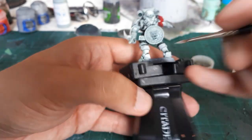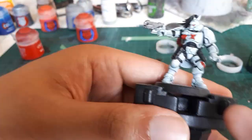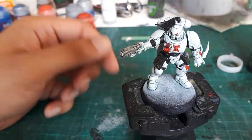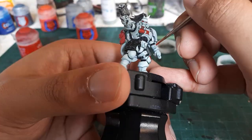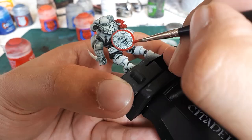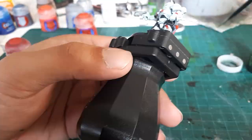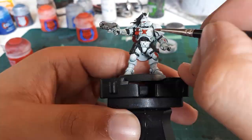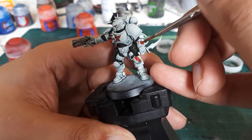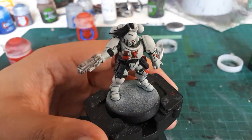Working with white, I just find there's a ton more cleanup required. The layer on top of the Mephiston Red base for the red areas is Evil Sunz Scarlet, and then I also use Wild Rider Red for very small areas. This is the Chagorian buckler — a really sweet piece I believe from a Deathwatch character. It gives him some cool flavor; my understanding is usually only biker sergeants or mounted units carry the Chagorian bucklers.